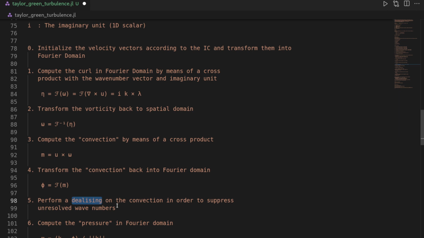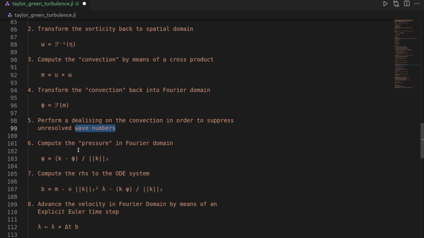And the reason we have to do that is that just because of the resolution we're going to use, there are certain wave numbers we can't resolve. And by not resolving, we mean we don't compute for them. So we should kind of smooth our solution a little bit in order to be stable.